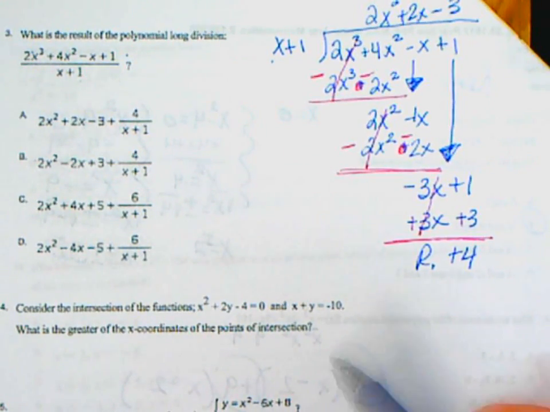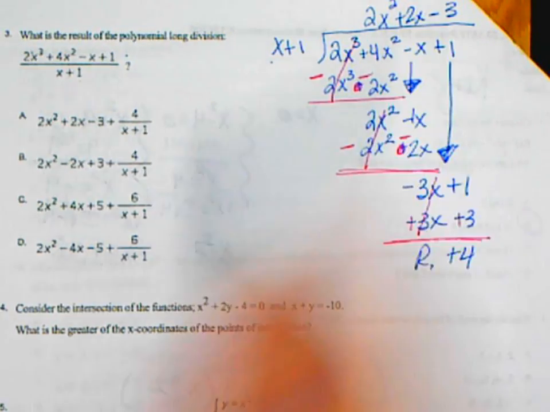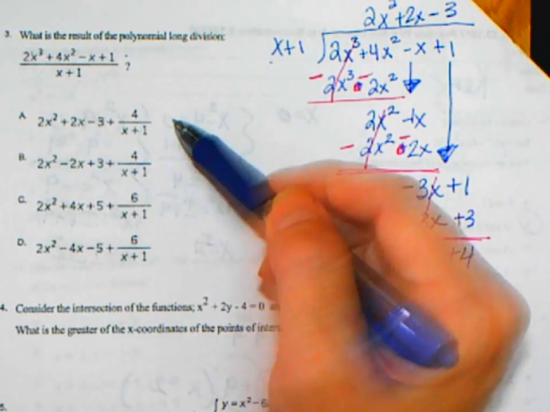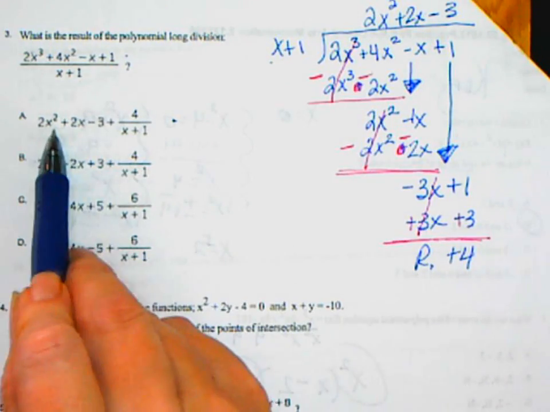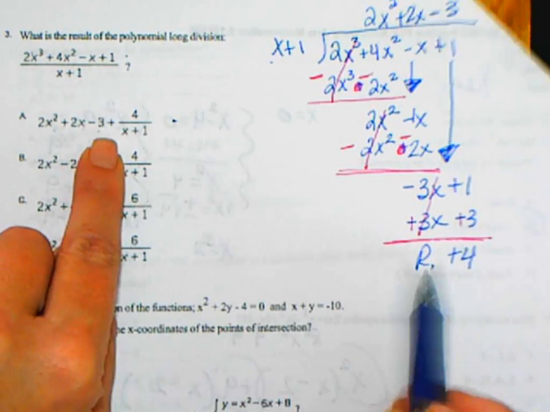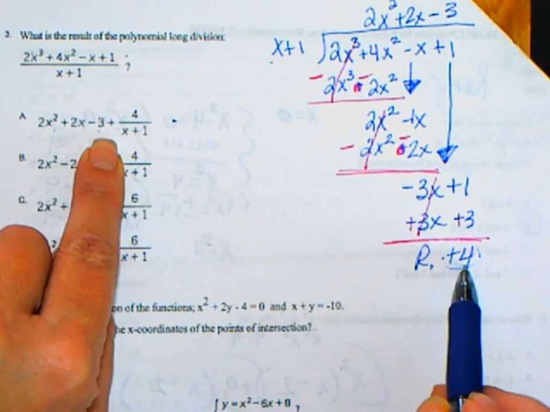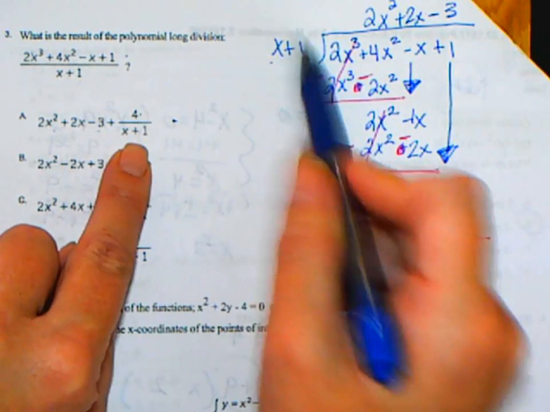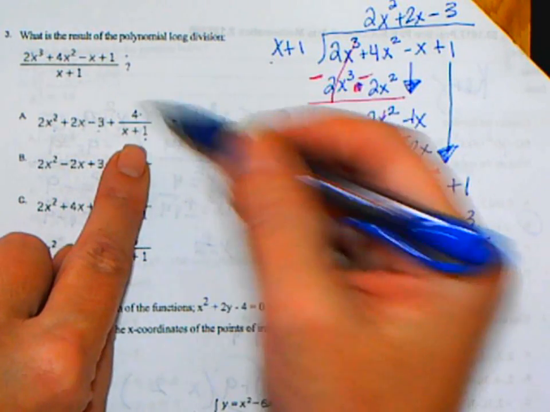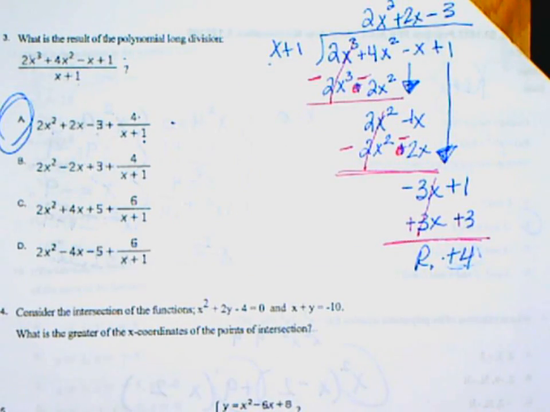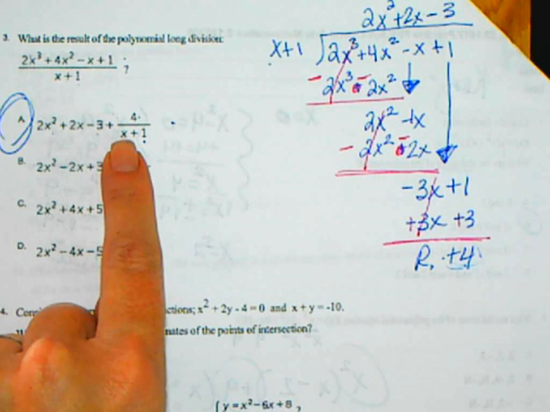So you write that as, we're looking for 2x squared plus 2x minus 3. We've got one here. And just to make sure, 2x squared plus 2x minus 3, the remainder goes on the numerator, the divisor goes in the denominator. If they don't put remainder 4, then it's going to be written like this, okay? So yes, option A. They can write it either way. Probably you're going to see it written like this with a fraction on the end.